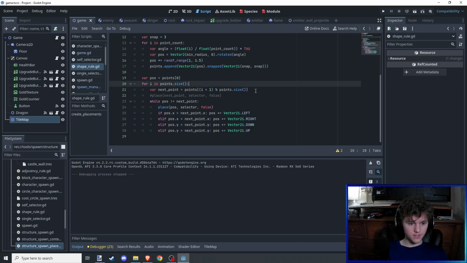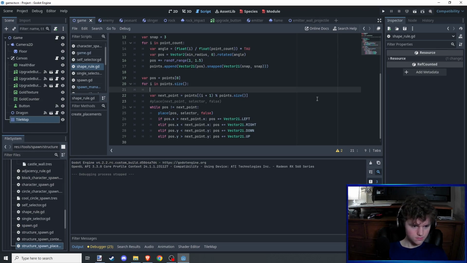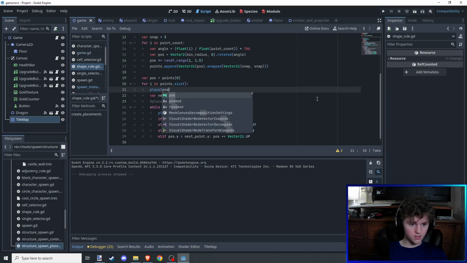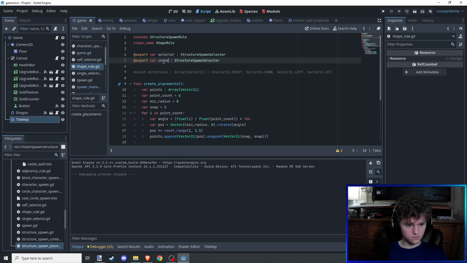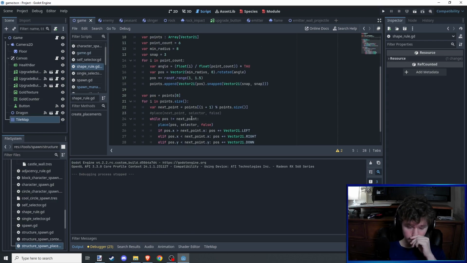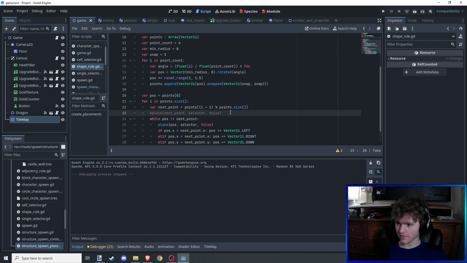Should just be able to say, place, pause. Oh, we're gonna need a selector for the corners. Oh, we don't even have a selector for that yet.